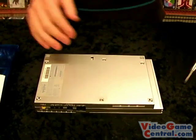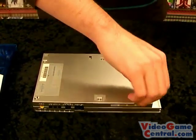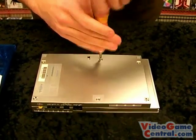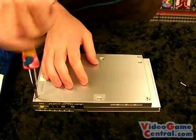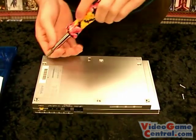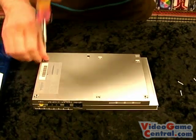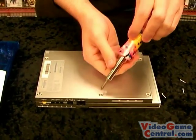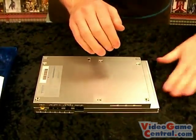But after you get all those up, simply just take them up with your Phillips head screwdriver. It's very quick. You don't even have to worry about putting these back in any specific order. They are all the same size. Unlike the fat PS2, where some of them are like 7 inches long, and other ones are 1 inch. 7 inches might be a little bit too big, but you get the idea. These 2 rubber feet you could leave, there's nothing under them. So put those to the side.